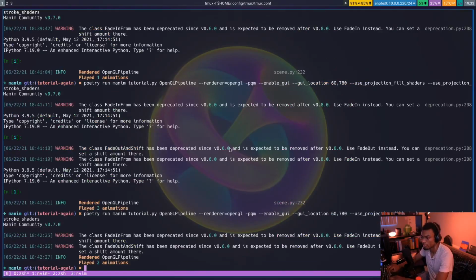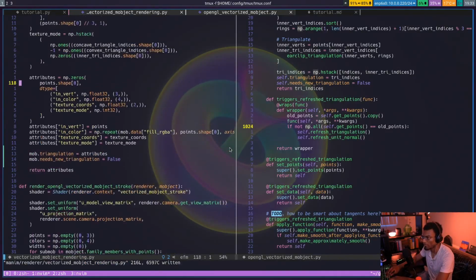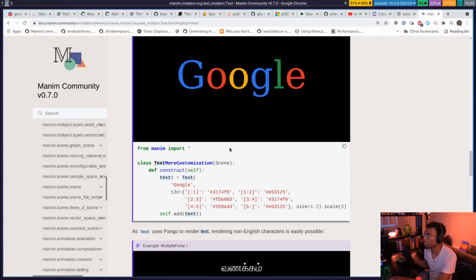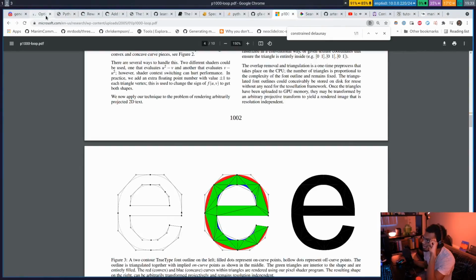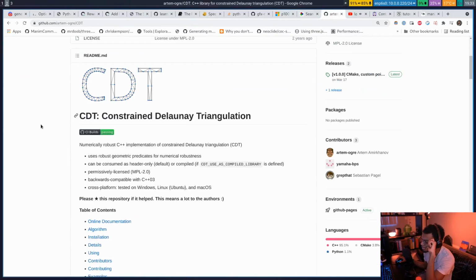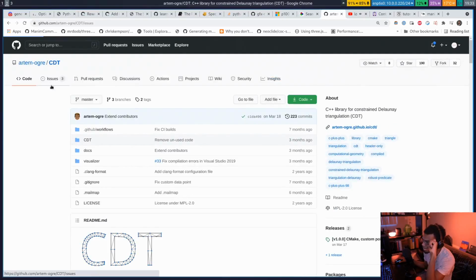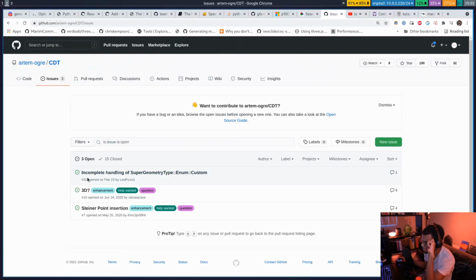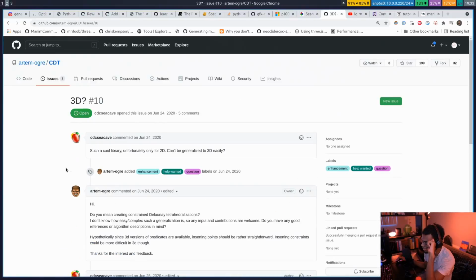Okay, so I think that worked. That wasn't so bad. What really needs to happen though, I'm gonna have to eventually end up probably writing bindings over that C++ thing, this. That's probably what's gonna have to happen. I hope it doesn't have too many issues. I guess it doesn't do 3D. And it's not a big deal.